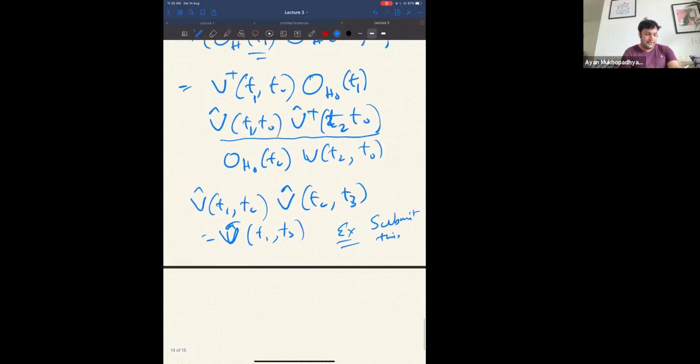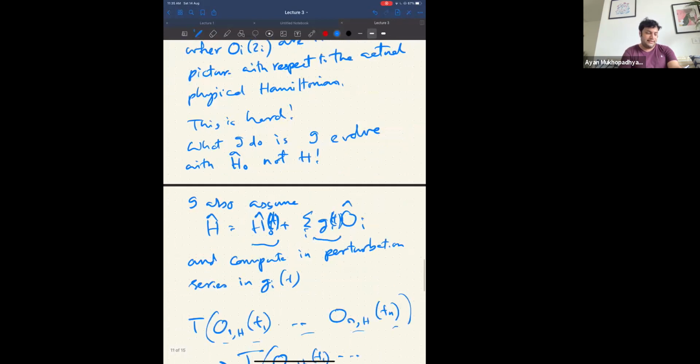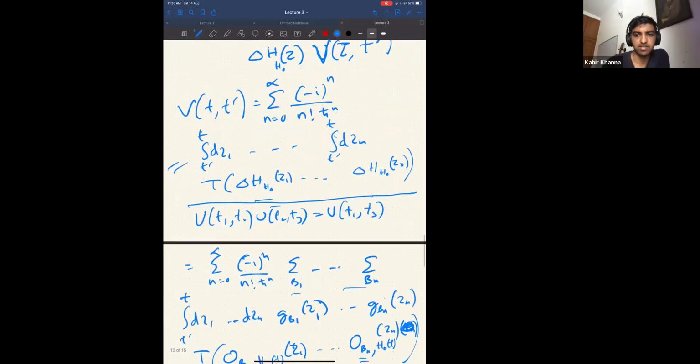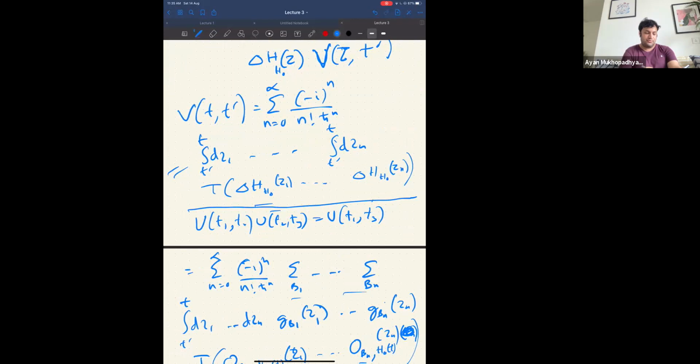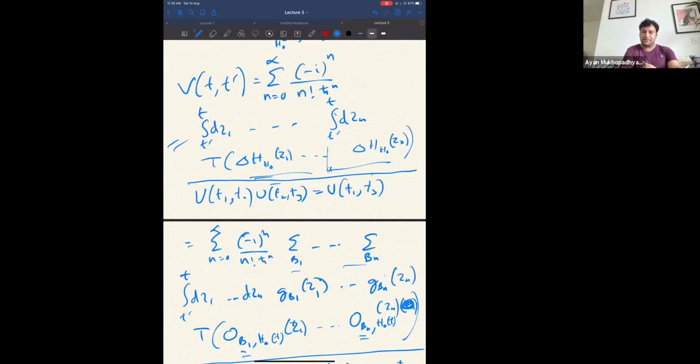Yeah, you can also do it, or you can just simply redo all that we did in the beginning of the class, separating this integral into two pieces, where one lies between T1 and T2 and the other lies between T2 and T3. Break it up and do the similar exercises to show it factorizes into two parts. It's a very easy thing to do. Just follow the same routine that I did in the beginning, and then you can see all this expression, because V has this expression written in this way.